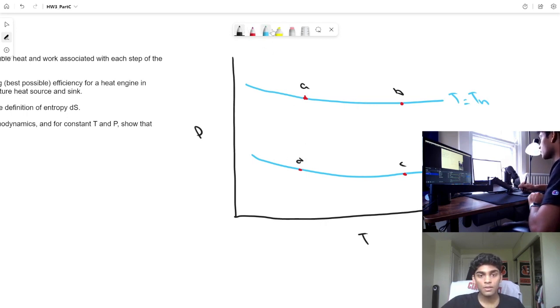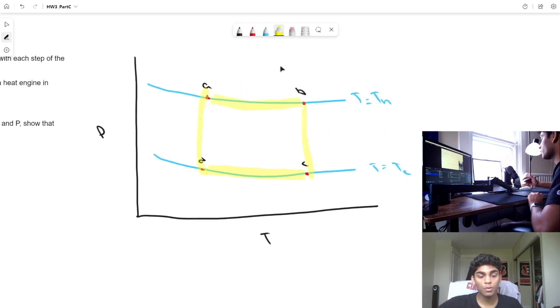Now, let's talk about the relation we take to get to each of these points. From A to B here, we have this isothermal curve, which will take us from point A to point B. However, to get from point B to point C, we have this adiabatic curve that connects these two. To go from point C to point D, we have another isothermal curve, just following this colder temperature. And to get from this colder temperature to this higher temperature, from point D back to point A, we have another adiabatic curve. Now this is what we define as the Carnot cycle.